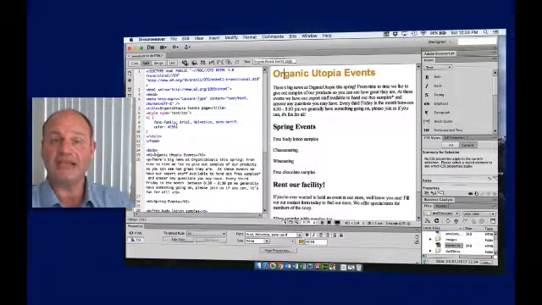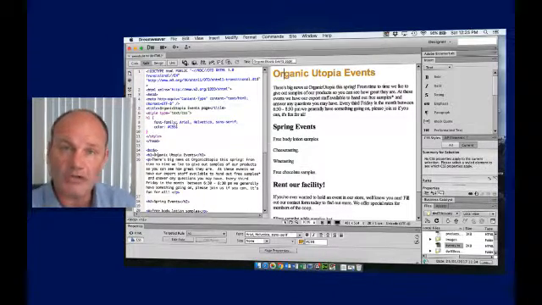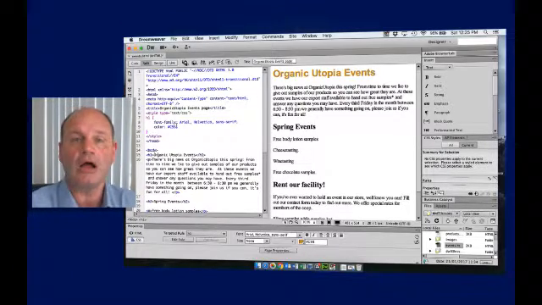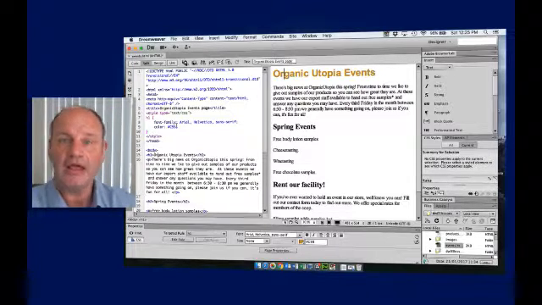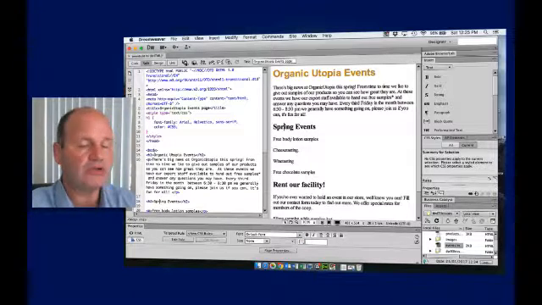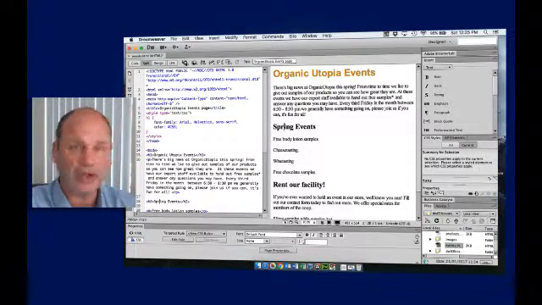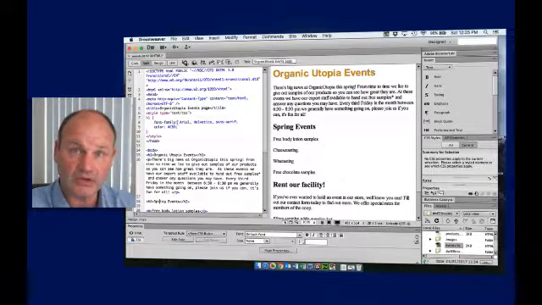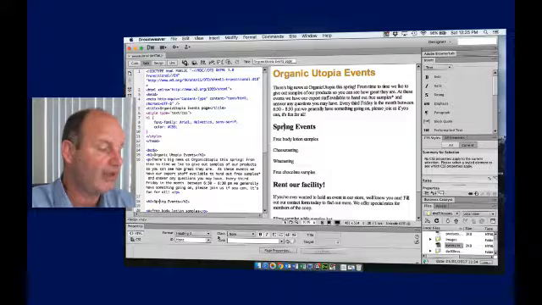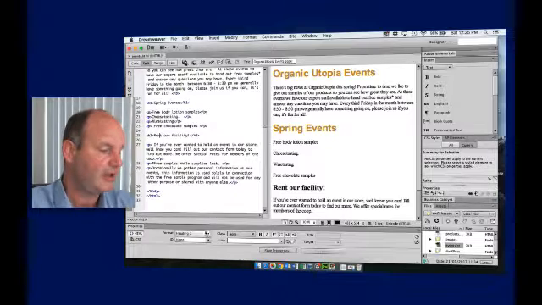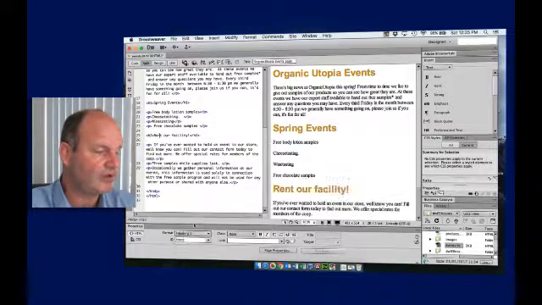You'll notice that the CSS rule box did not turn up, because the rules to be associated with heading 1 have already been established. Now, the great thing is, let's just say I wanted to turn spring events into a heading 1. Well, I wouldn't have to do all this again, because heading 1 has all these rules attached to it. If I go to heading 1 now, it's already done. Or I go to here and I want to turn that to heading 1, it's already done.